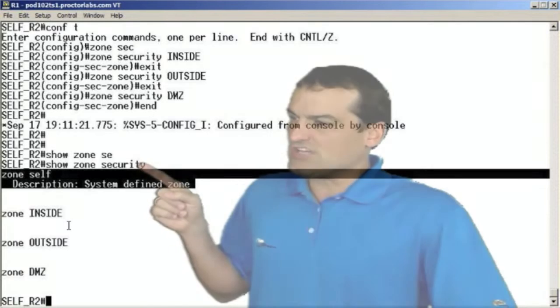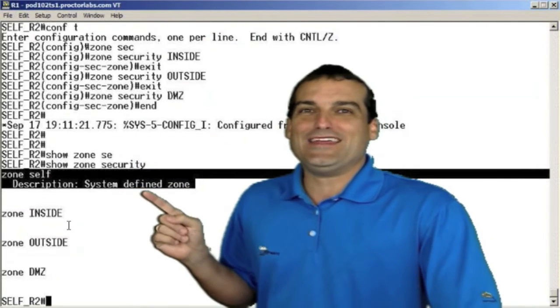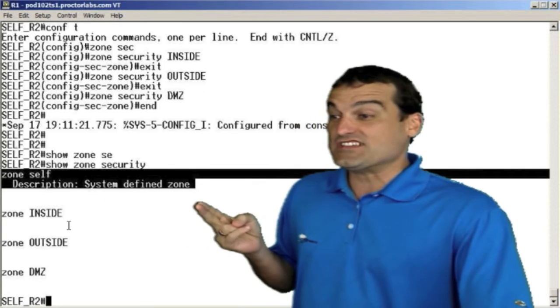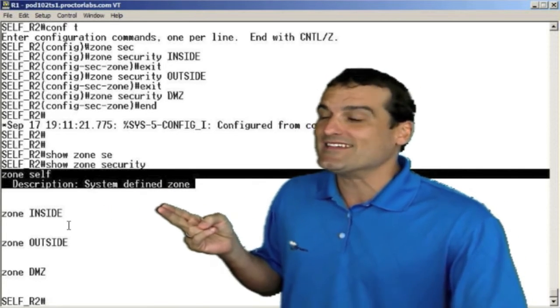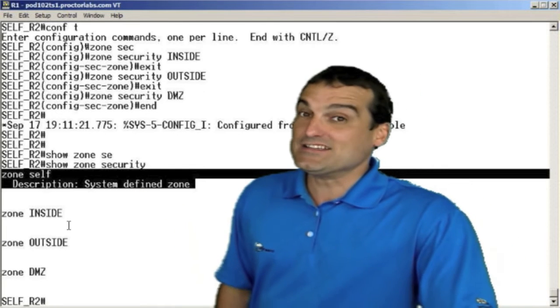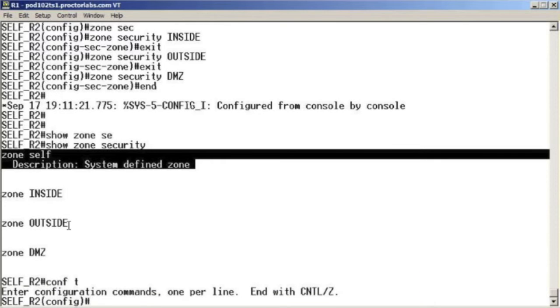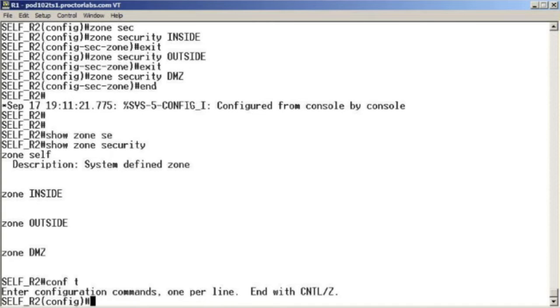I didn't create it. The zone-based firewall itself created it. And they even go so far as to say, hey, Anthony, you didn't create this. We did. This is a system-defined zone, and it's going to be used for that control and management traffic. Well, okay, so there's our zones. There's different ways you could configure this thing, but you know me, I like to come up with a way in which I'm going to configure it, and then I do it that way all the time.